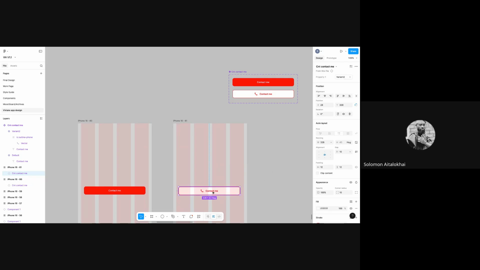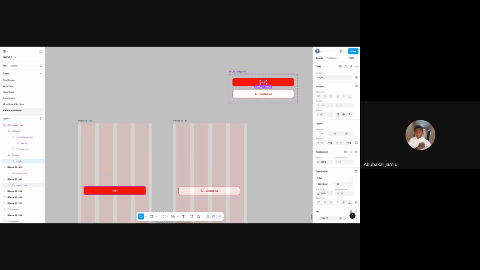This is the variant. So login. You see, the login is only affecting the instance on the first frame. It doesn't have anything to do with the variant. So that's the reason for the variant, because you want something that is different from the master component, the default.